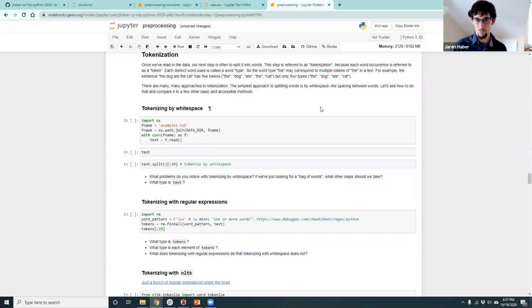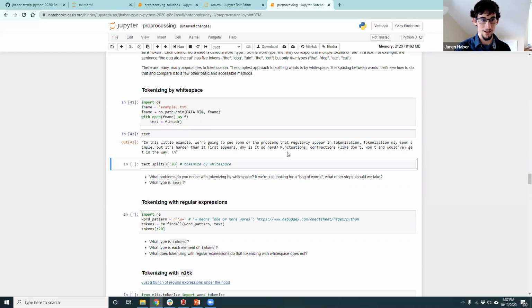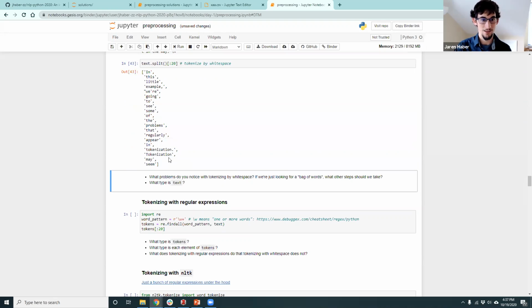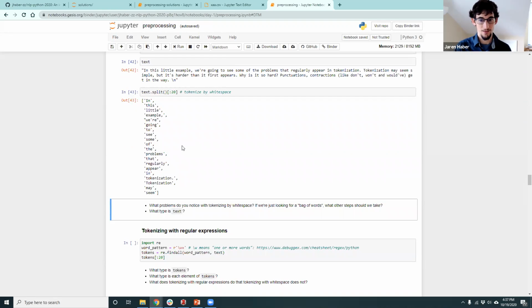Okay, there's a lot of different approaches to this. One of the simplest ones is to split on white space. So again, we read in a document, we take a look at it, and then we can just use dot split. Very simple string operation. So it's dot split the text, look at the first 20 elements. Okay, so there you go. So you might notice from looking at this that splitting on white space is very nice for the white space. It doesn't take care of some other things. What do you notice about this that doesn't seem ideal as far as representing a sentence through a list of words?